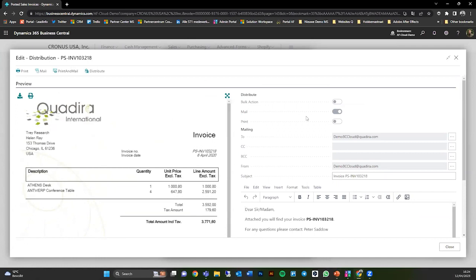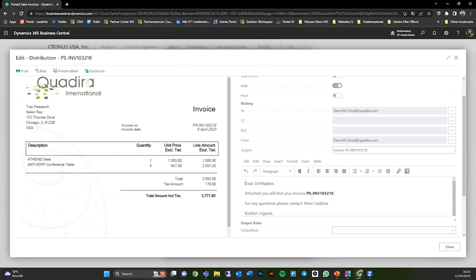Then something new comes in with our solution. We give the end customer or the end user the possibility to change some things. So we offer the possibility to be flexible when it comes to the output, and in this case, distribution of the posted sales invoice. As you can see, we have the distribution settings over here. The email address to has been filled in, and also the mail from, and also the invoice with the specific number and the mail body, etc.